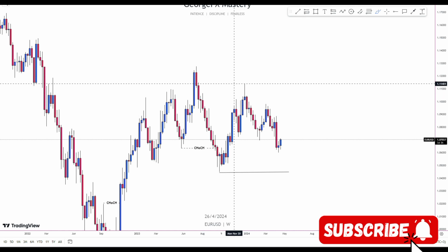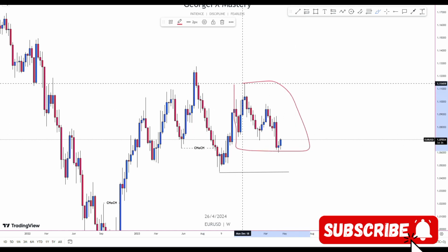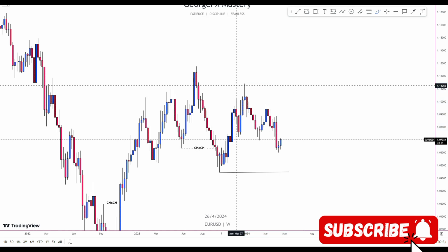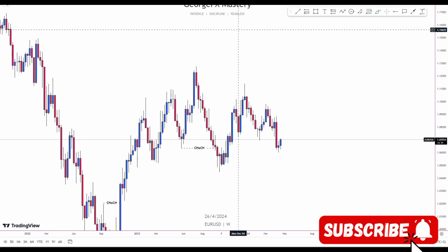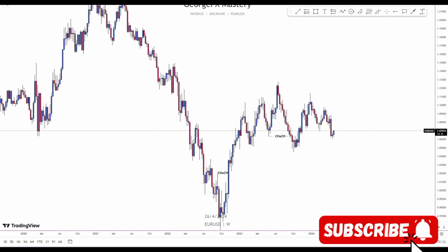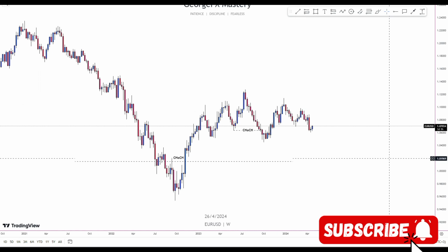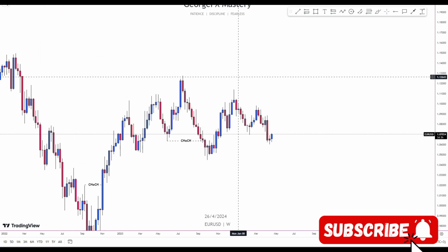If you look at the price action from this candle right here to around here, clearly we are very choppy. We don't have any major direction. You can see the market just making an impulsive move and then a corrective move, an impulsive move, then a corrective move. So from there we have that change of character. It means we're looking at a bearish setup on EURUSD on the weekly time frame.